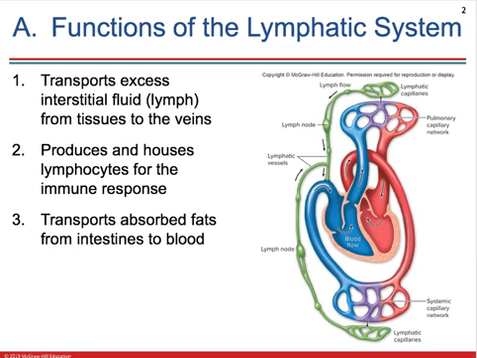the venous blood supply. And so the lymphatic system is shown in brief here as these green vessels. And as you can see, this fluid is picked up and then brought back into the veins and into the blood supply. It houses lymphocytes, a subset of white blood cells, and therefore is involved in our immune system.